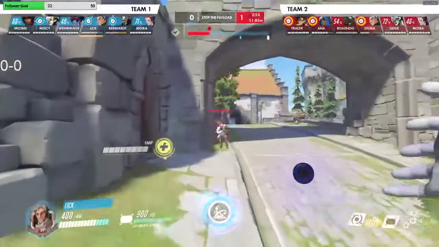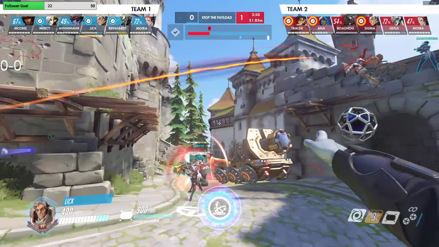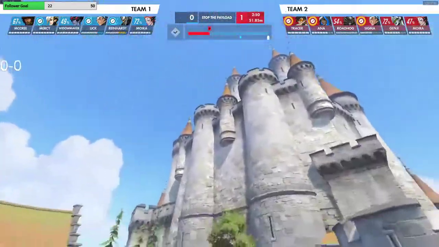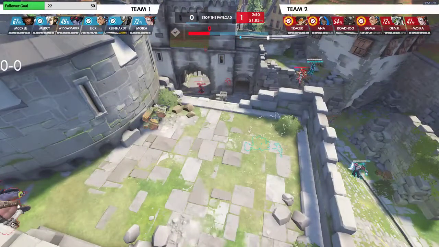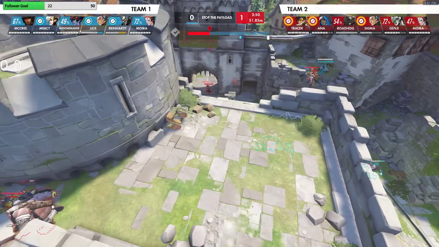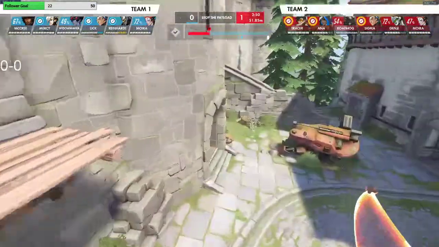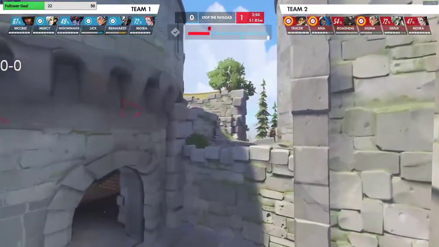Okay. Firstly, with that, their Hog peeked a little bit. So you know that he's up here, which means there are 3 ways that he can come out from. He can either come out from one of these 2 doors, he can come out from the bottom here, or he can come out here, up top.